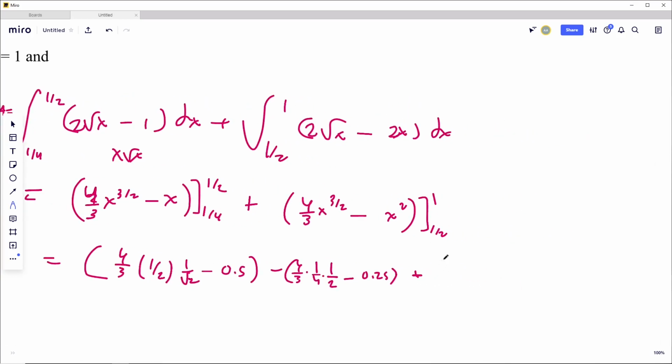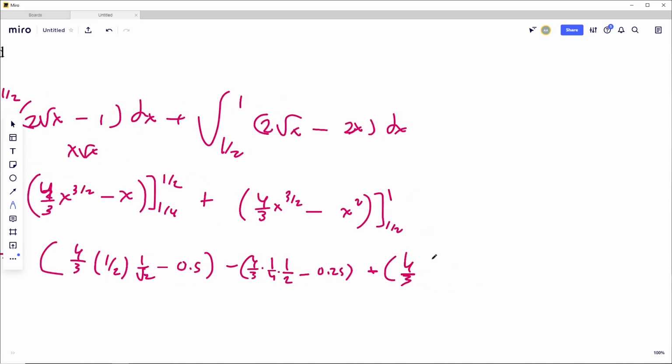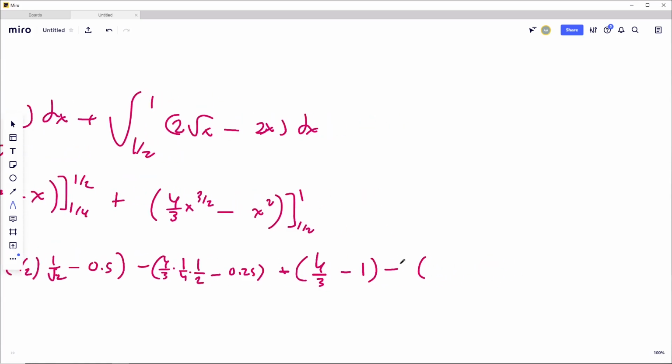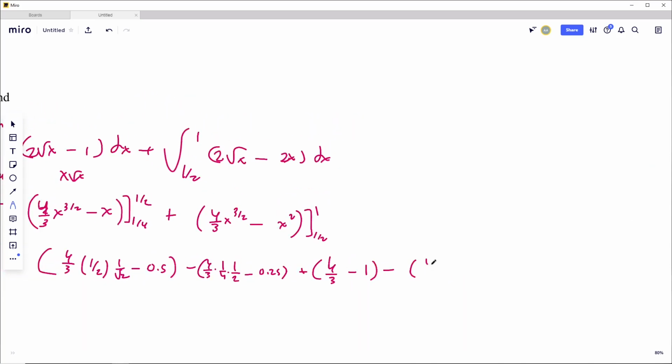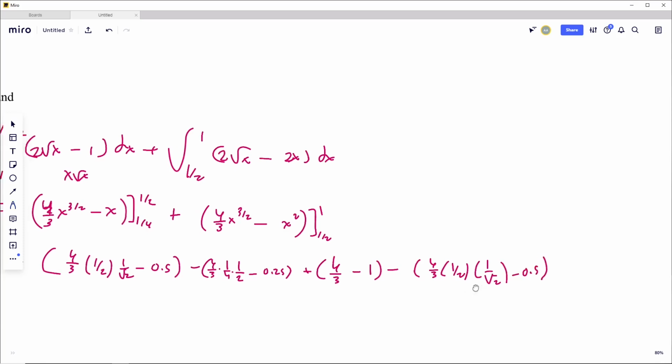Yeah, it's easier to, as some people say, crunch it into the calculator or type it in. And this is 1, really easy. So 4 over 3 minus 1, difference of exponents, minus, put the half in. It's the same as this. Copy, no, the other one, copy paste. So let's just not bother and copy it. Making sure, of course, it's correct. So it doesn't hurt to think a bit to double check if it's correct.